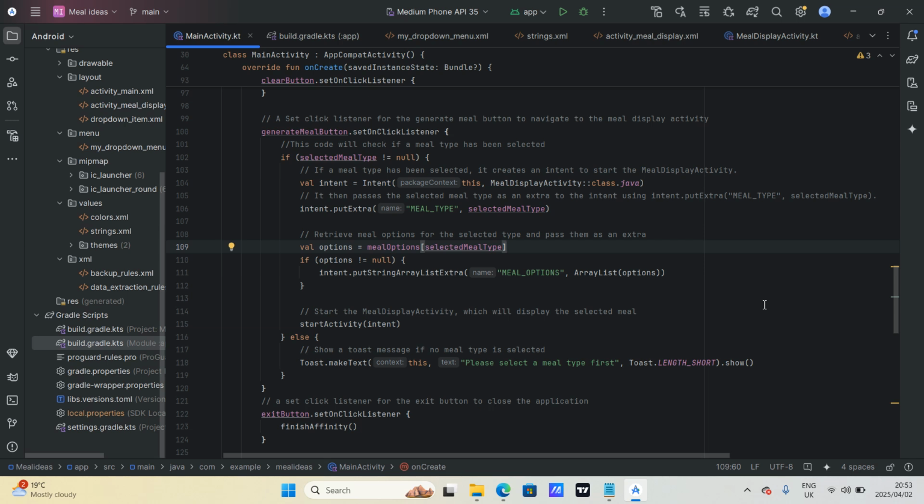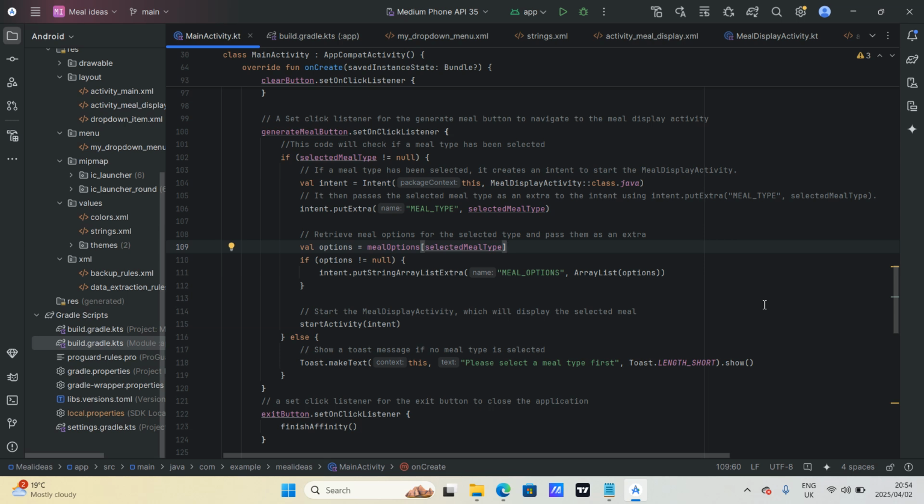What is an intent? An intent is a fundamental mechanism in Android Studio for performing actions. It's like a request or a command that you send to the system. Intents can be used for various purposes, including starting an activity, starting a service, and broadcasting a message to other apps, and performing an action with data, for example opening a web page or sending an email.